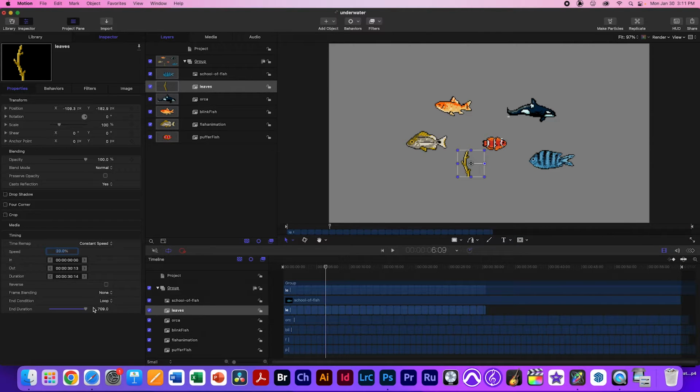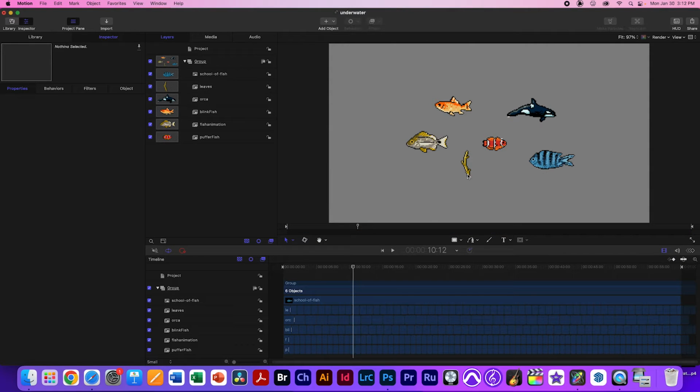And then you'll obviously have to increase the amount of looping. If it ever gets stuck where you can't do this, you can just put it back to 100 and then you should be able to go much higher. And now you can see it's moving a little bit faster.